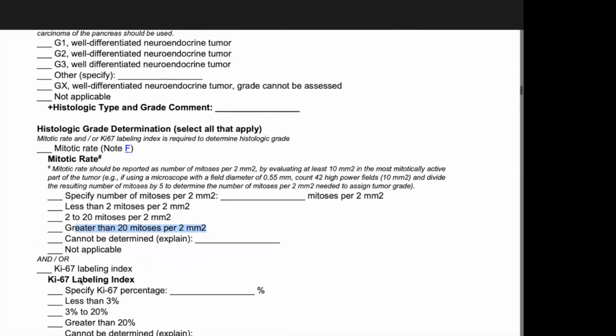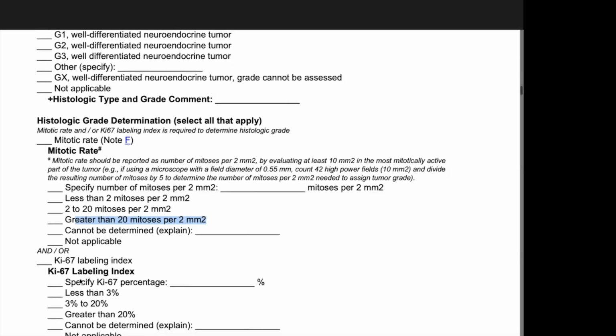And please remember that neuroendocrine carcinomas are different from neuroendocrine tumors. Neuroendocrine carcinomas use the same synoptic as the pancreatic ductal adenocarcinomas, and they are more akin to pancreatic ductal adenocarcinomas than they are to neuroendocrine tumors. It just means that they express neuroendocrine differentiation, but they're really ugly and bad like adenocarcinomas.